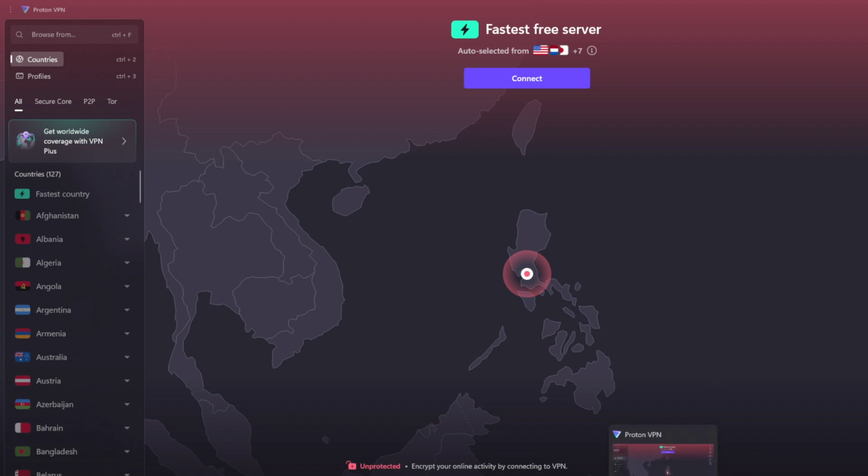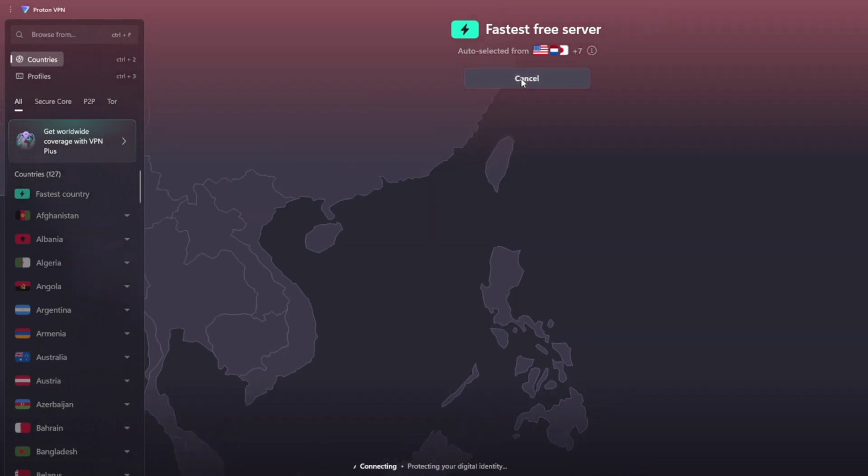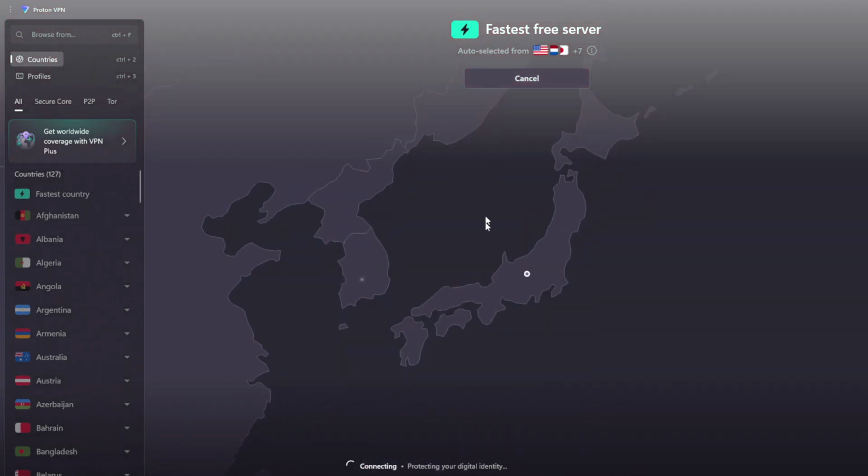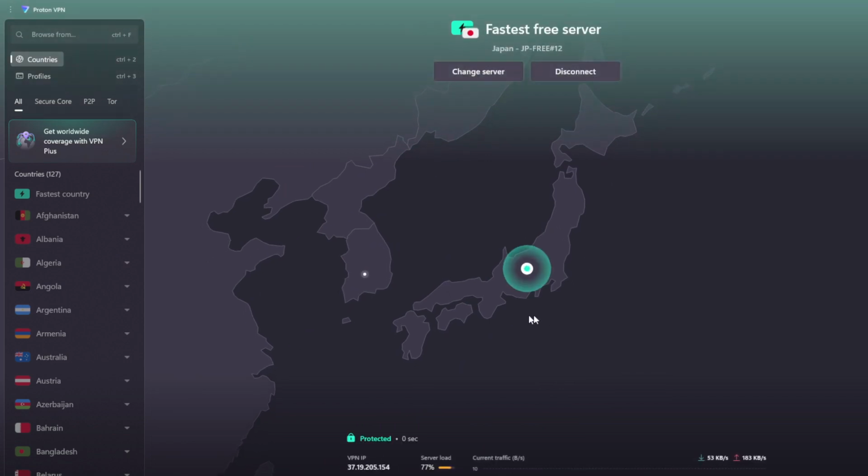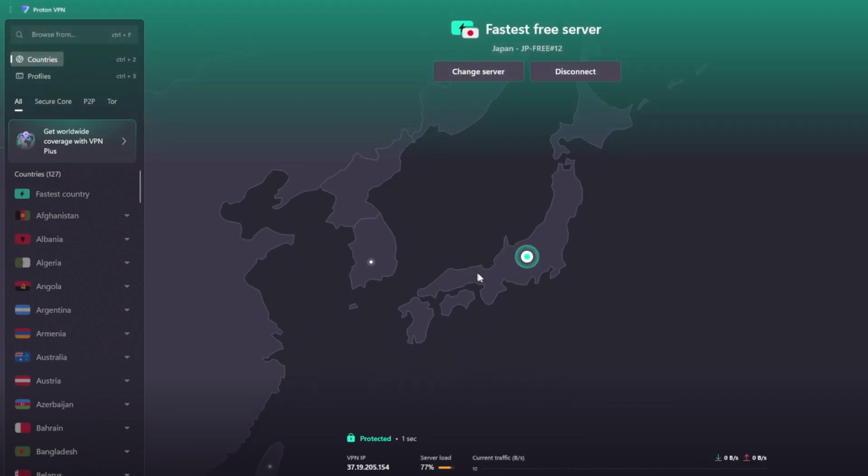If you haven't located it yet, you might find it in the Start menu or on your desktop. Once you've opened the app, it's time to make the most of its built-in features. The easiest way to swiftly connect to a quick server is by clicking the Quick Connect button. By doing this, you're allowing ProtonVPN to take the reins. The app will automatically try to connect you to the fastest available server based on its algorithm. This is a great feature for those who are new to VPNs or simply want a hassle-free experience.